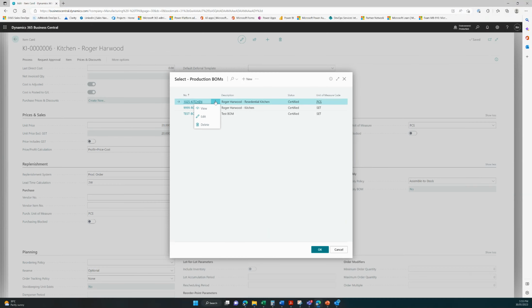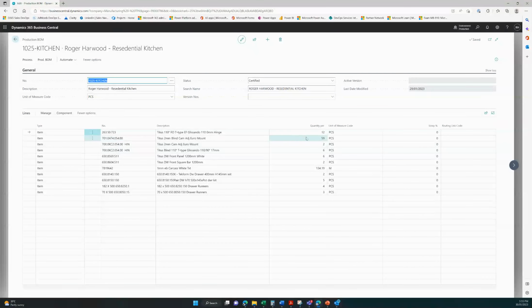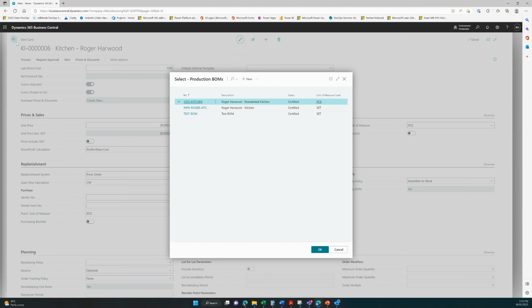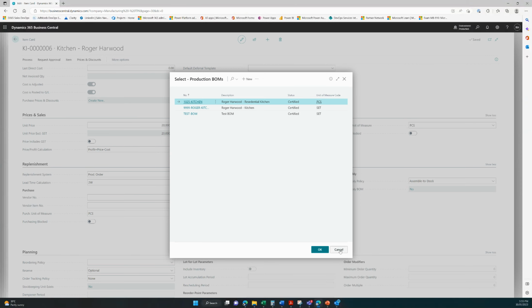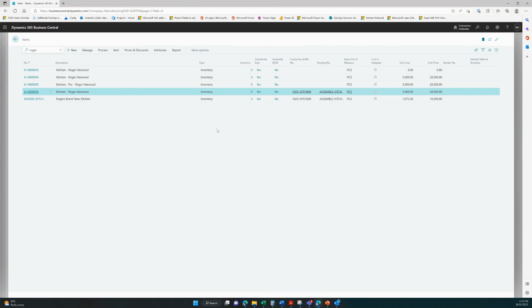Okay, so that's it. Let's see if I can get there this way. Yep. So let's edit. I can go, okay, 12 pieces, that sort of thing. And these items have a cost, but that's all going to come in later with the purchasing, because it looks at our inventory. But you get an idea. Okay, that looks pretty reasonable. We'll finalize that cost as we progress through. But yep, so that's all linked up now.